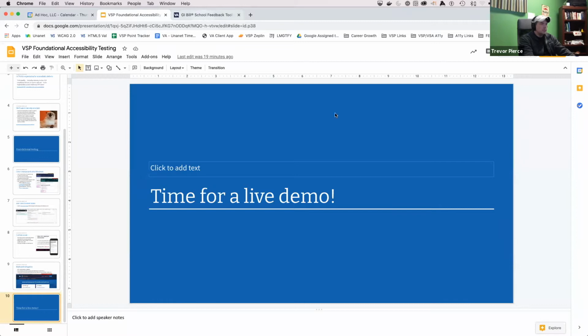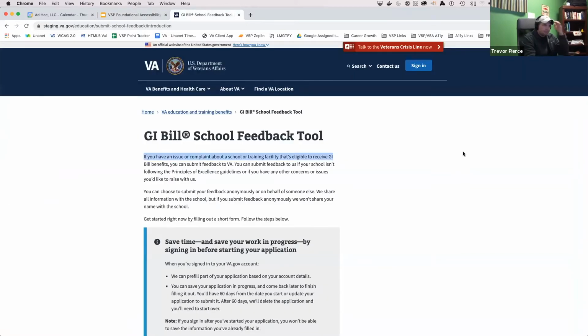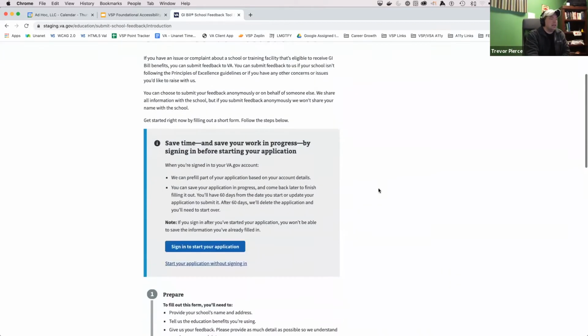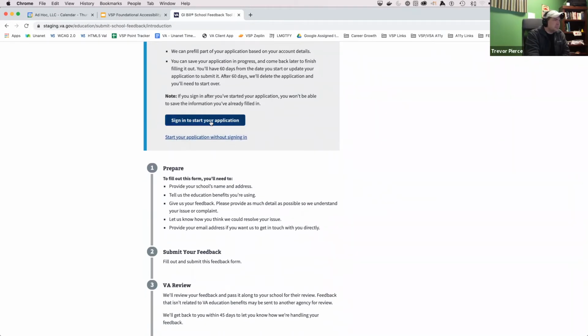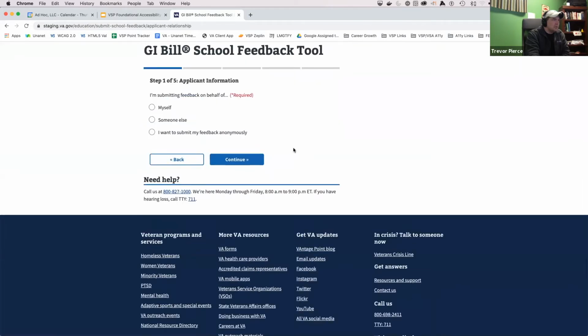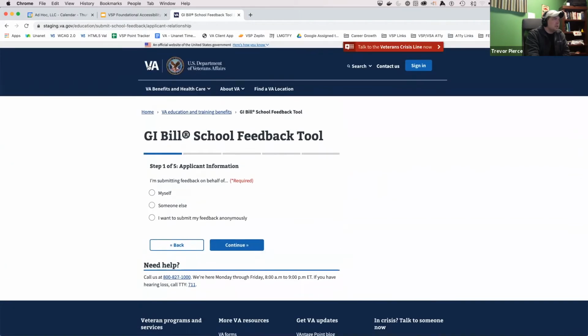I'm going to step into a live demo portion. The first thing I'll do is talk about color contrast and color blindness as they can be checked in a regular application. I'm going to open a different page for this.